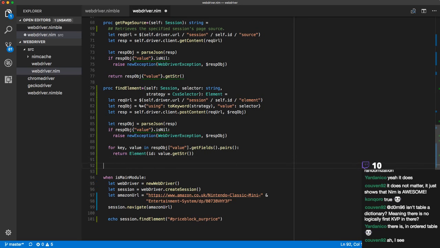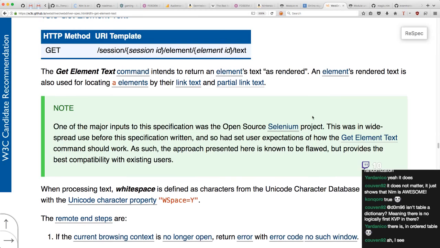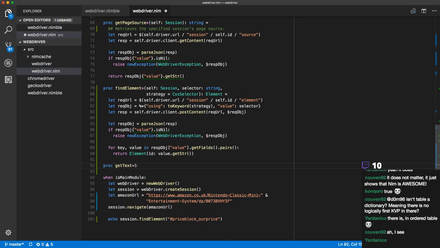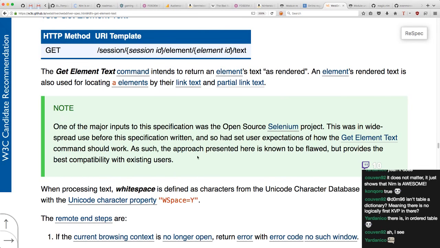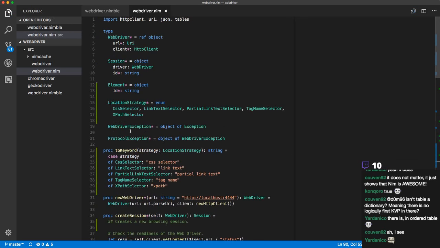So now we can implement this text. How should we call this? Get text? Yeah, why not? And then the only thing is we need a session, so we need to store the session object in here.